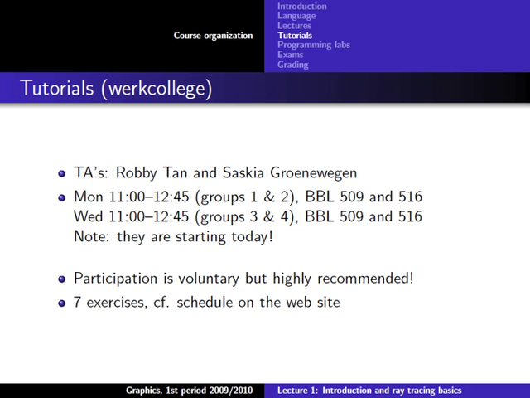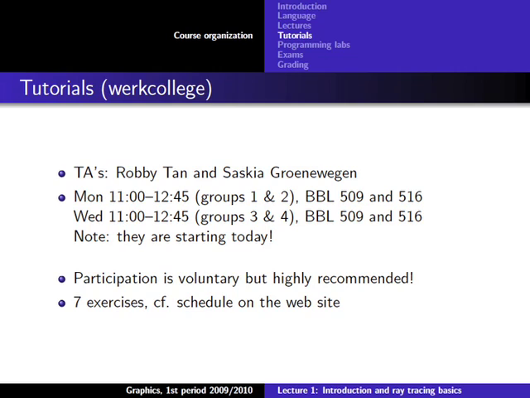But experience shows that because you're not forced to go there, after a while the number of students in the tutorials drops, which is why we usually move everyone to one room and have just one teaching assistant there. This has the advantage that a second teaching assistant can go to the practicals, because this year we only have four teaching assistants, which means two for the practicals and two for the tutorials.